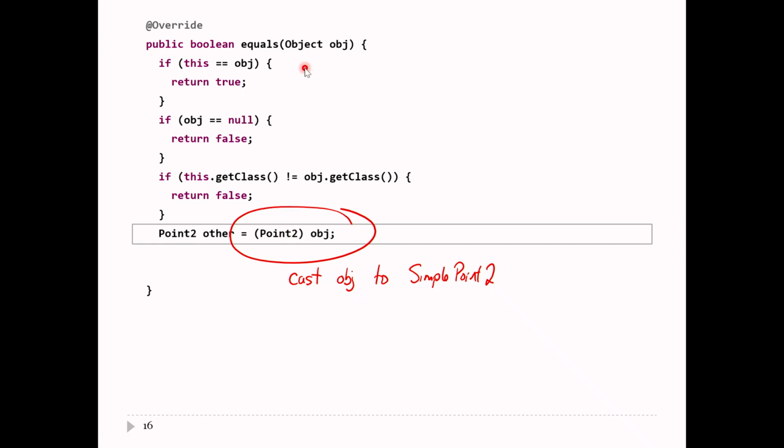So the order in which you do things is critical. And to simplify your life, you always do the exact same thing in that exact same order, right? So when you implement equals, you don't think about it at all for the first 4 steps. You write that, then you write that, then you write that, and then you write that. And then only in the next step do you actually have to do any thinking. All right, any questions so far?